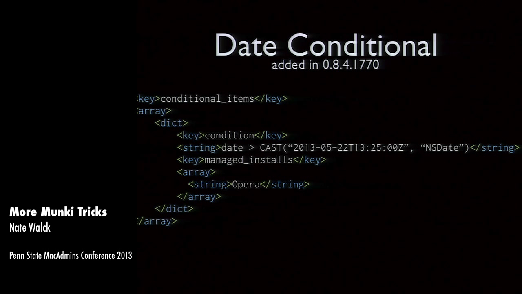Date conditionals are another new addition. This is actually just the most recent addition, early this year. So you can make stuff available only after a certain date. And here you can see we're using date, and that's actually the date object. There's some fancy stuff in there, but just know that you can put the date in there, tell it it's an NSDate, and all I really care about is the date. So I basically cut and pasted this off the wiki and changed the date to what I needed it to be. So after 1:45 today, Opera will be installed on my machine, which is not necessarily desirable, but this is what we have.